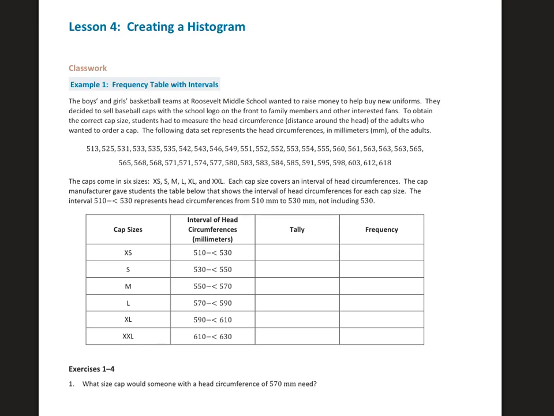Now, for the sake of this video, I would recommend you go ahead and pause and try out this problem. All you would do here is reinforce that you understand frequency tables. Remember, the tally would be every time you see anything that's between 510 and less than 530, you would put that in here. So this would be from 530 to less than 550. So 529 would go here, but 530 would go here. And then obviously 510, 511, 512, 513. You tally those, and then your frequency would be the number form of that.